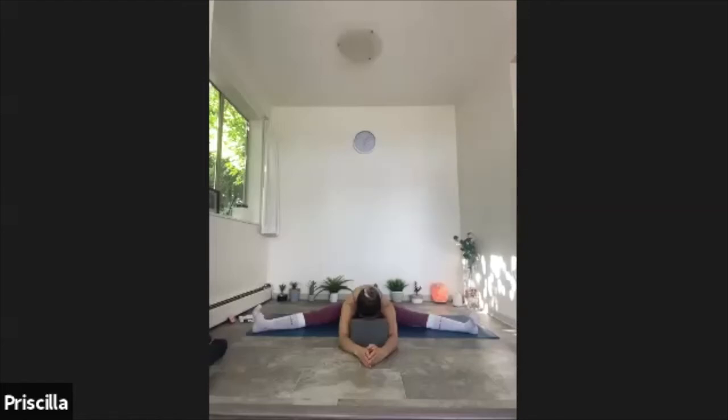If we are hinged forward, let's slowly walk those hands in. Lift the body back up to center. Right hand, hinging towards that right leg, grabbing on wherever you're comfortable on that leg. Left arm, inhale, reach it wide left, and hinge, side stretch, extending those left fingertips towards the right toes. So you can be as lifted as you need to be, and if we can extend a bit lower and deeper, keeping that arm lifted to the sky instead of allowing that shoulder to hinge in, keep it lifted, open, gaze can be up.